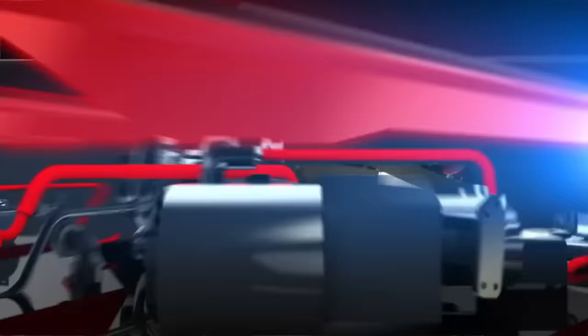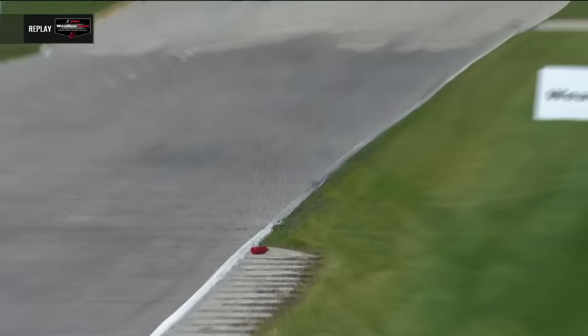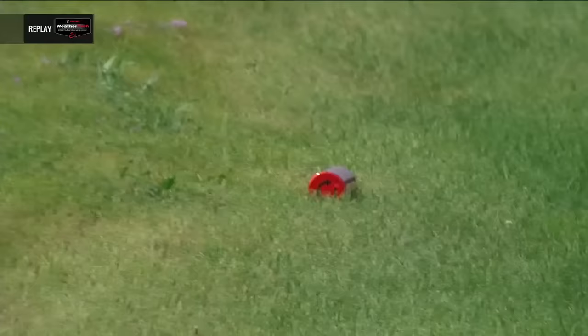Meantime, the 32 circulating as well after a near moment coming out of the pit lane. In fact, yes, that was the piece of equipment, I think, Shea, that's come off that car. The GT, it's a drinks bottle, I think. Yeah, it is. It's a pressurised drinks bottle that popped out of that car.